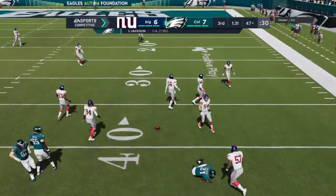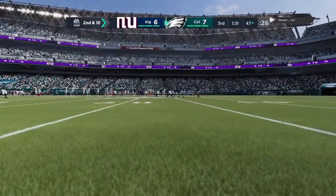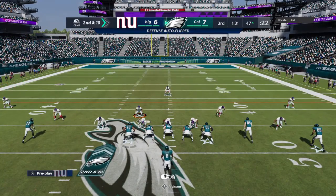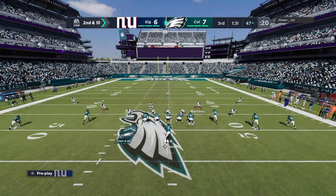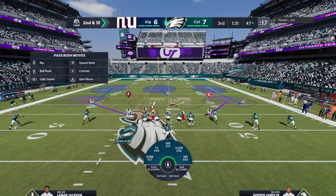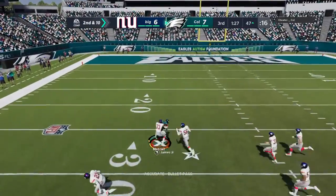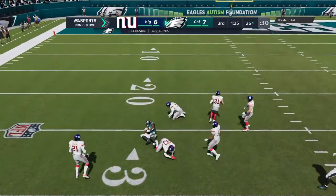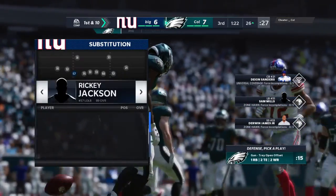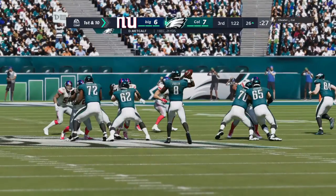Throwing on first down, but this one winds up to be incomplete. He did a fine job there of not hitting him before the ball arrived, and I've got to tell you, you can often mistime that play because of the angles of approach. When you're going to get him, sometimes you panic as well and think, I've got to be there right now. Instead, in this case, timed it perfectly and knocked it free. And they're going to have another first down as the tackle's made at the Giants' 26. A gain there of 21 yards.